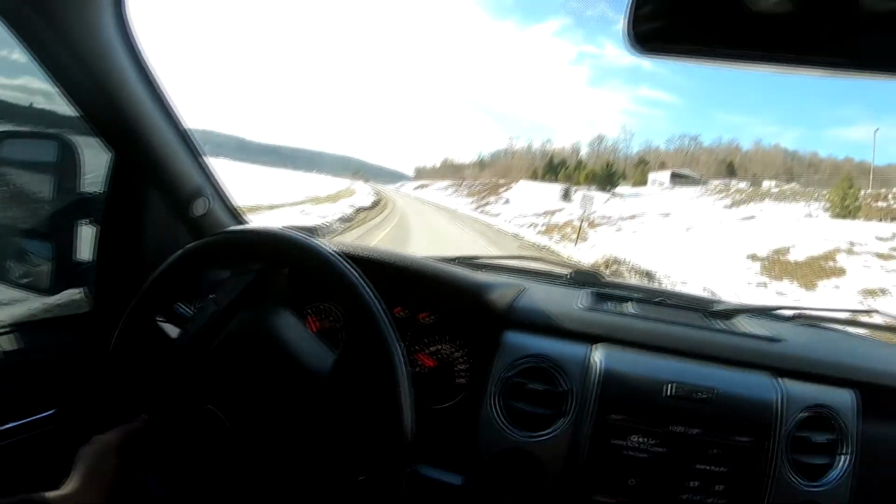And I offered this to a buddy of mine because I was looking hard for another LML or even an L5P Duramax had I been able to get to that point, but they're expensive. So pretty much a buddy of mine messaged me out of the blue saying, hey, I think I want to buy it now, because he was already in the market for some trucks, and deal's on. Here we go.